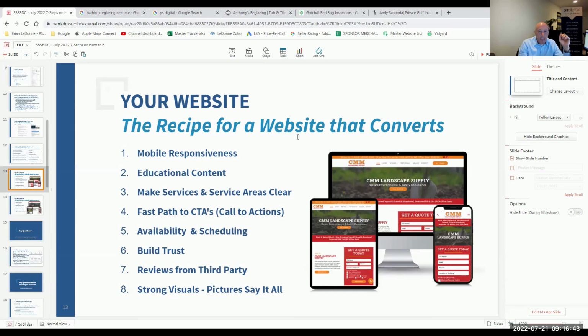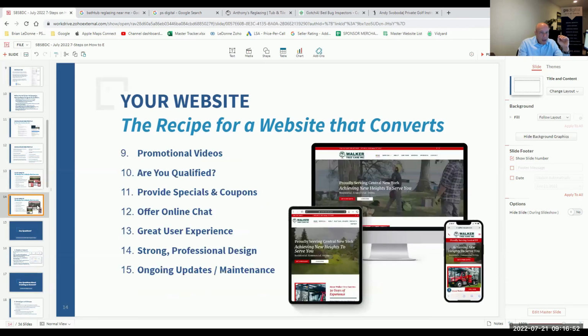So keep that in mind. Make sure your mobile version has its T's crossed, I's dotted, and it's convertible. This is just a couple more little tidbits you want to do to make sure it converts, but this is a whole different topic.